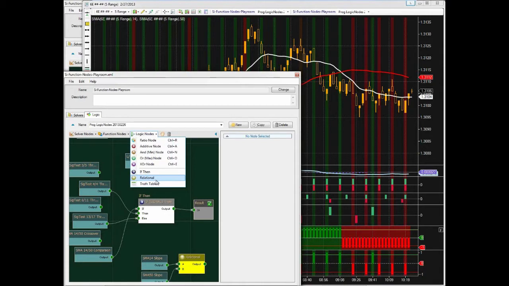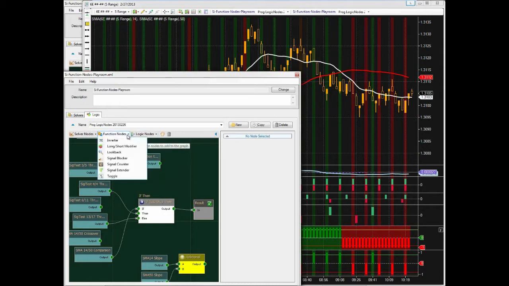And then next week I'll do the truth table, and I like to do a question and answer session for you guys. So if you've got any questions you'd like to submit, please do, and I'll cover them next week, next workshop. And then I'll also try to come up with some real examples of using these various function nodes, things like that.